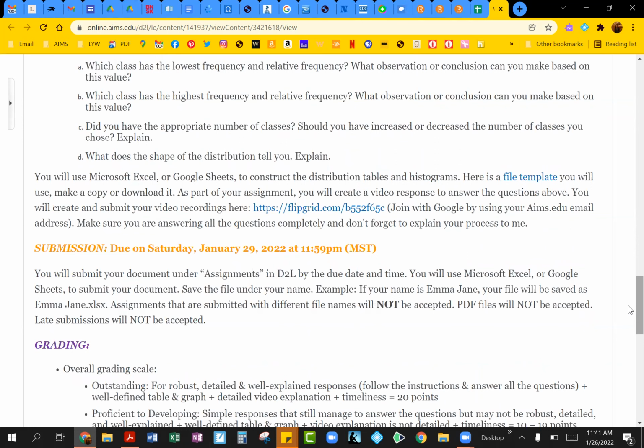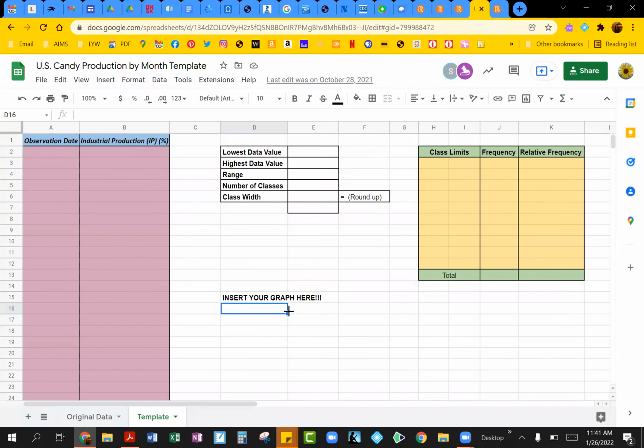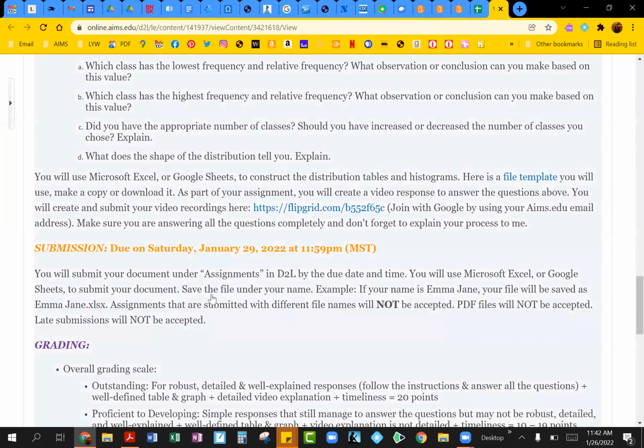And then this assignment will also have two parts to it. So, kind of like you did with the M&Ms activity, but you're not doing the experiment on Flipgrid. All you are doing on Flipgrid is answering these questions, the observations you made, what conclusions can you draw? All of that is what you're going to record on Flipgrid as your response. And then this template file that you are looking at, download it, save it, and then this is the file you will be uploading right here through assignments for week 2.